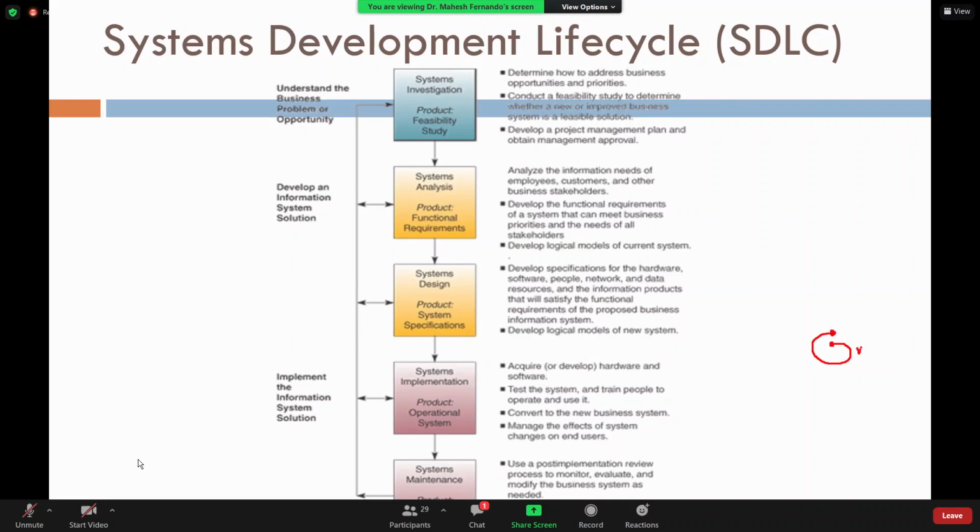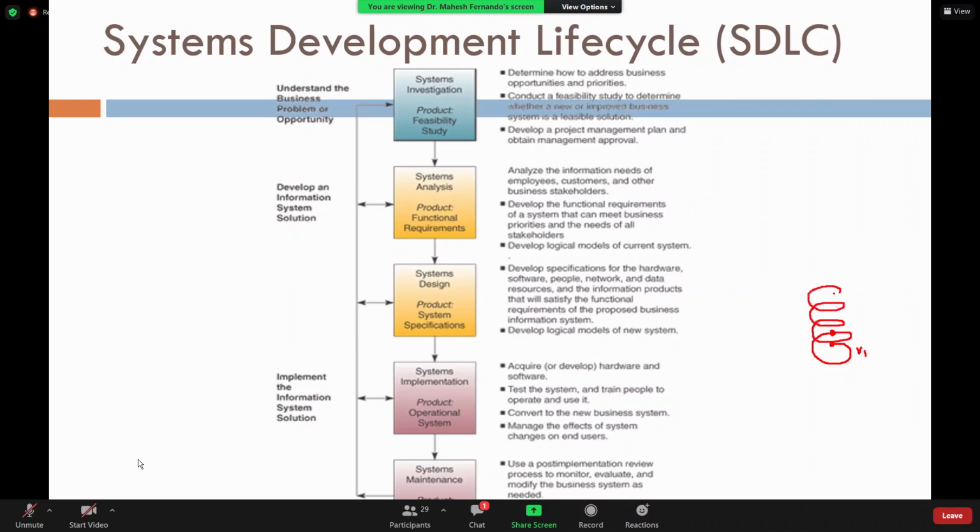Therefore, this might be version 1, right? Once you identify that improvements are needed, your version 2 might start here and go to a different place, right?